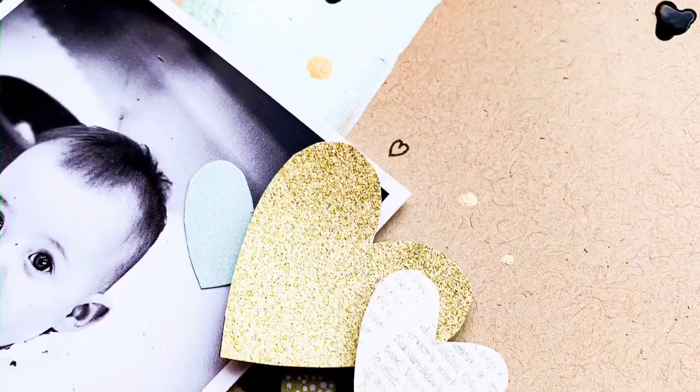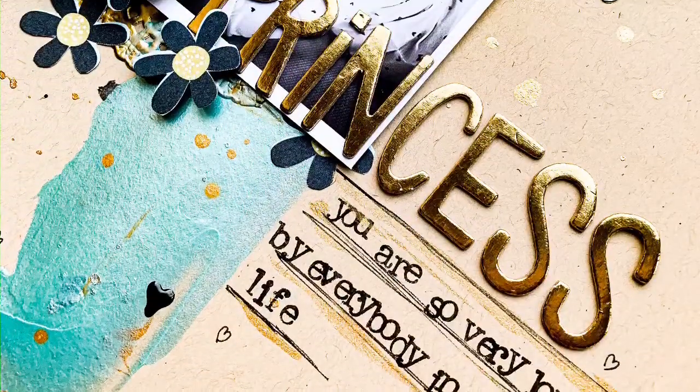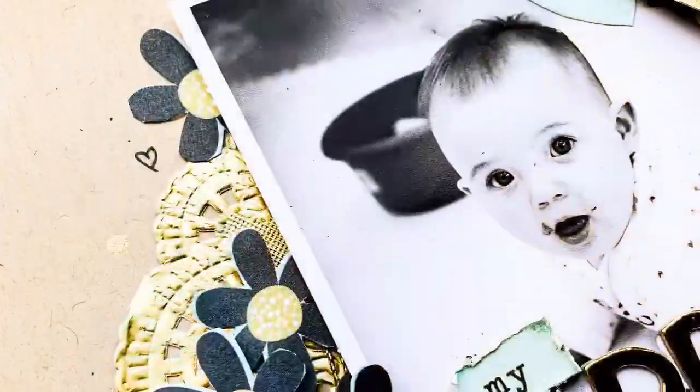And there you go. So you get some close-ups of the hearts and the little gold dots, and I really had fun creating this layout, and I really appreciate being part of this hop today.